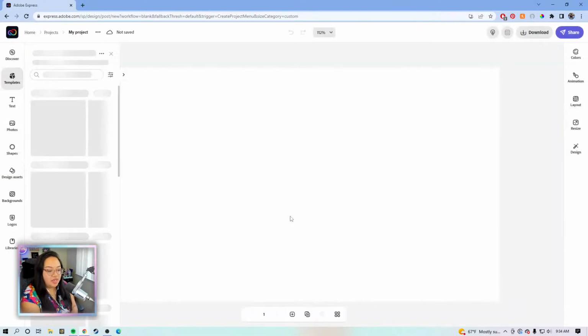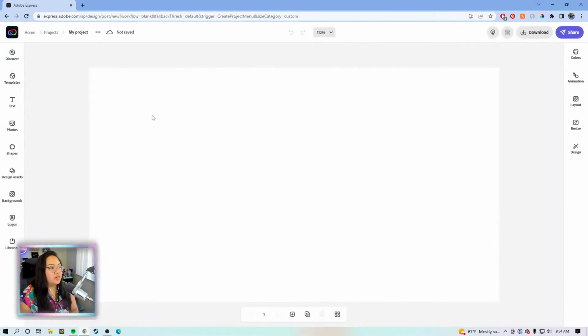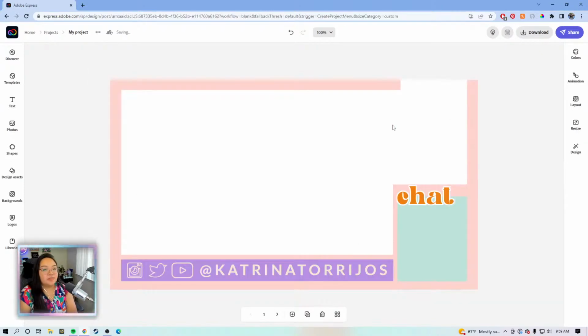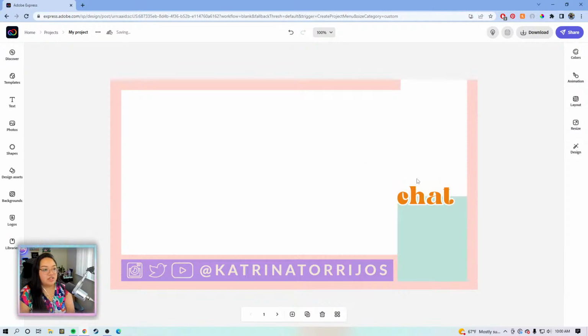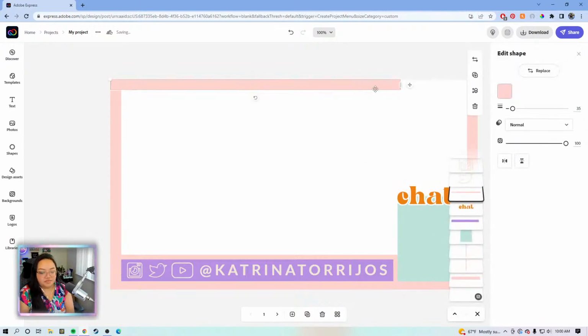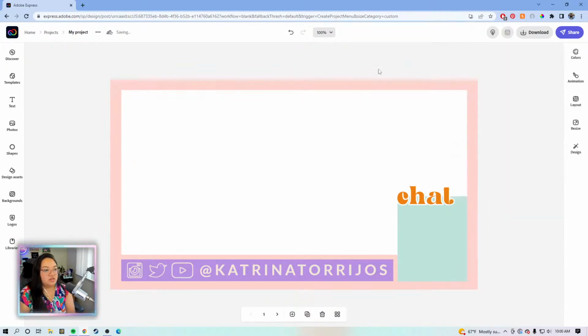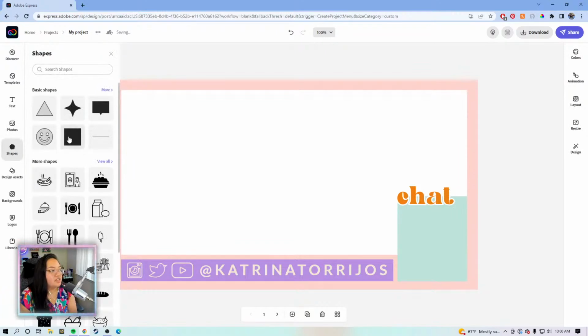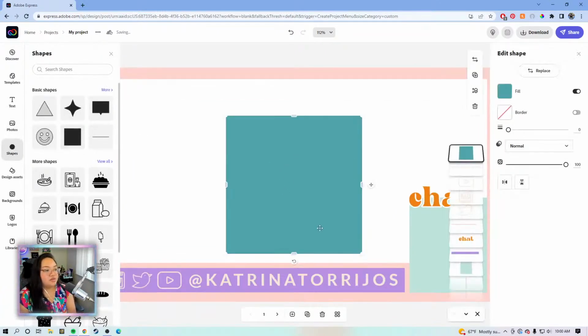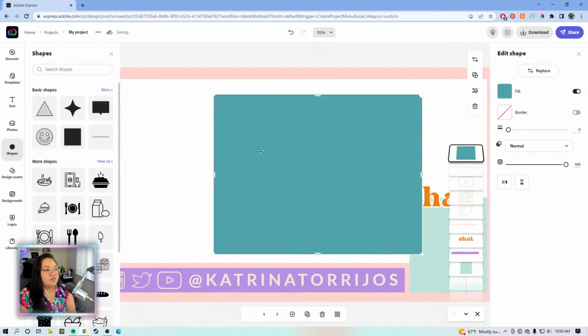And then we are going to fill in wherever we need to. So we'll just get rid of this. And so since we're going for a singular shape in the middle, we're just going to do that. The screen will be a lot simpler than the one we just did. So we're going back into shapes. And then we are going to get the rectangle or the square shape, and then we're going to create a frame just for the camera.